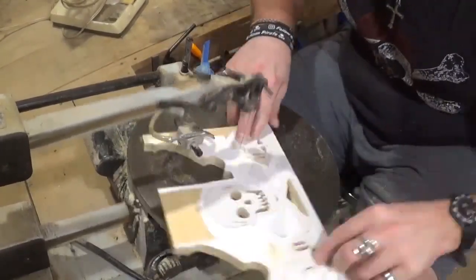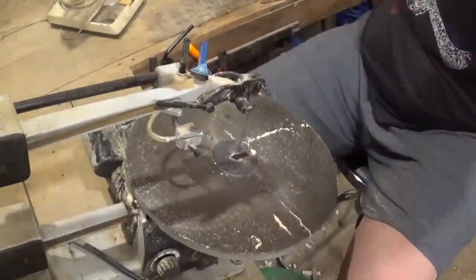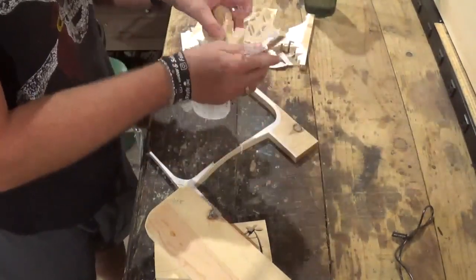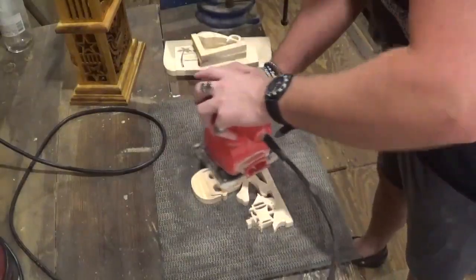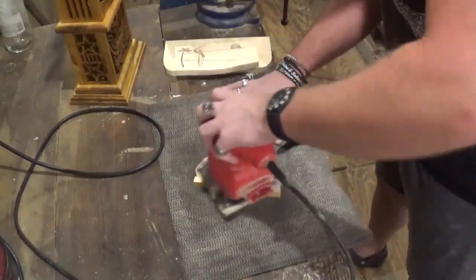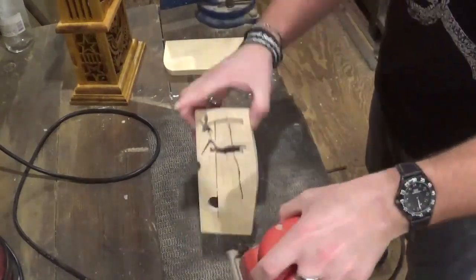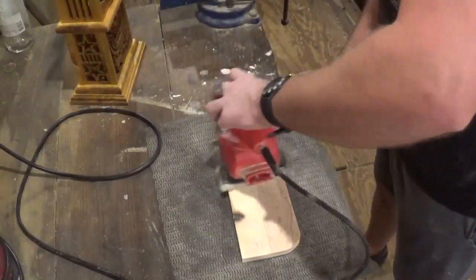Coming around the pirate ship here to finish all of our scroll work, and then we'll move over to the workbench and remove all the patterns. This is why I like using clear packing tape — everything just peels away easily. Then we'll move over to the other workbench and sand everything with small circular motions with 100 grit sandpaper on the palm sander, and I'll do a little touch-up sanding with 220 sandpaper off camera.